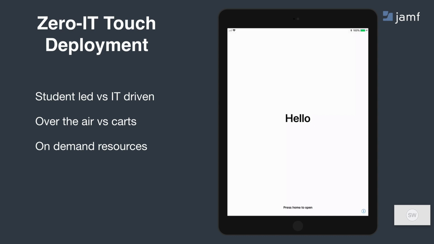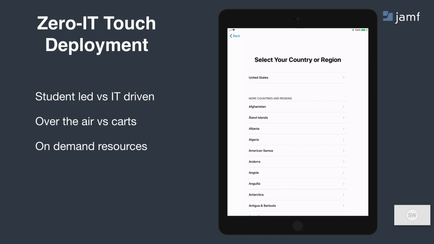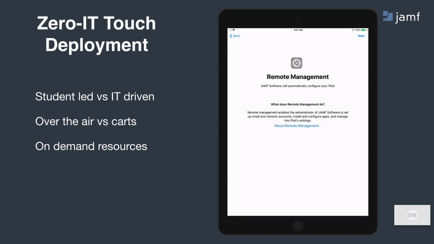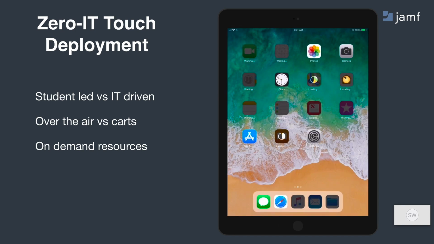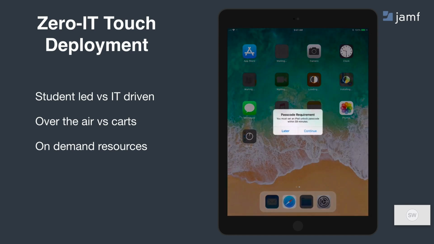If we can go ahead, this iPad is set up with Apple School Manager, and it's fresh out of a box, but about to be automatically enrolled with Jamf. So we press that button, click our language and select our country, connect up to Wi-Fi, and the iPad actually tells us that Jamf is going to install software on this and remotely manage it. You get a screen saying it's being configured, you skip most of the setup, and before you know it, you're on the home screen with a whole bunch of automated actions happening.